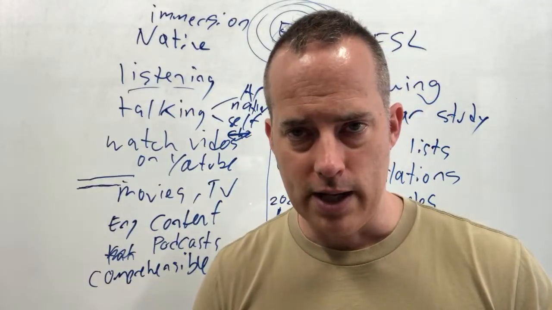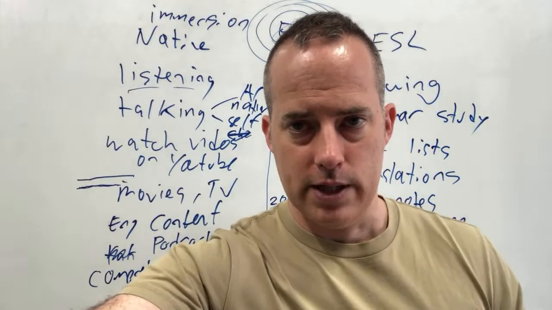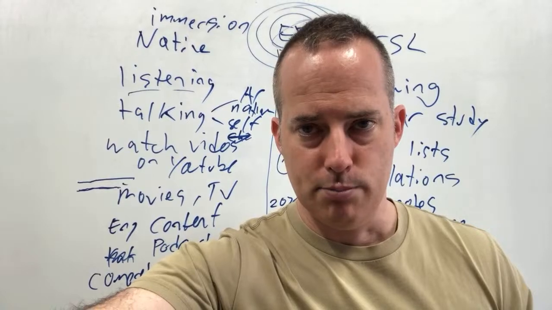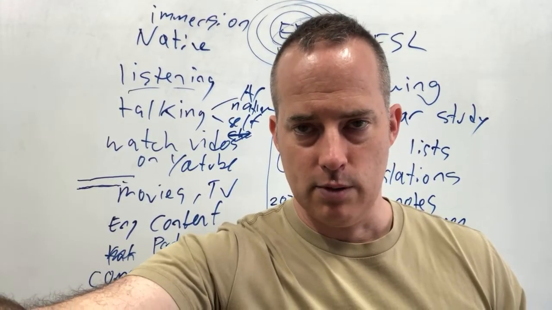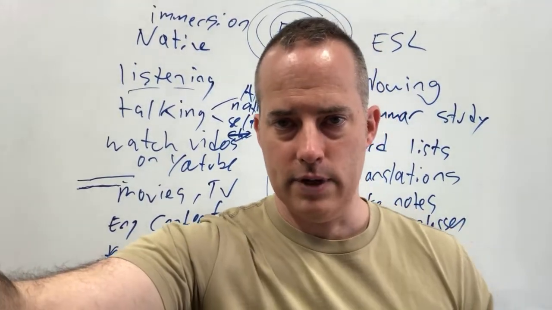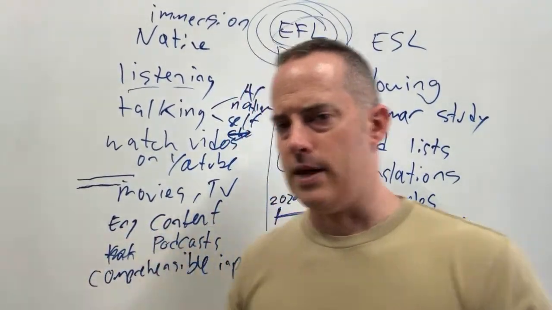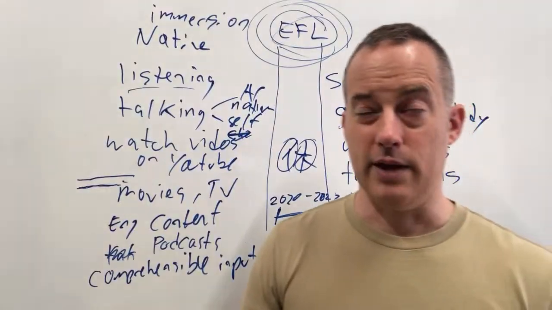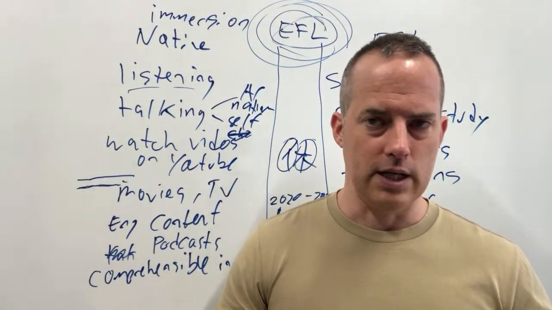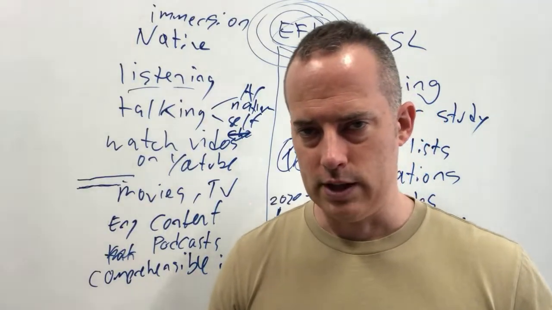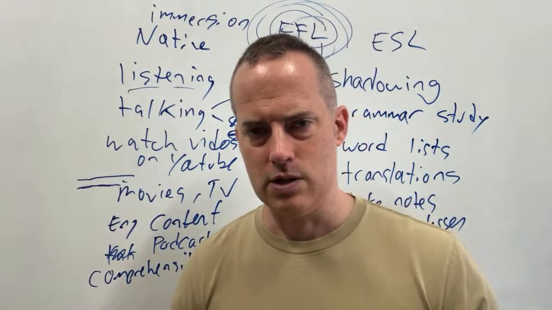MJ says, I recommend to peeps online to check your video about different categories of movies and TV shows where you explain some movies as a storyline and some repeating situation. I don't recall that video title. So you're thinking of this, I think the title is, these movies get you fluent in English and these books get you fluent in English. I think maybe I did one for TV shows as well.